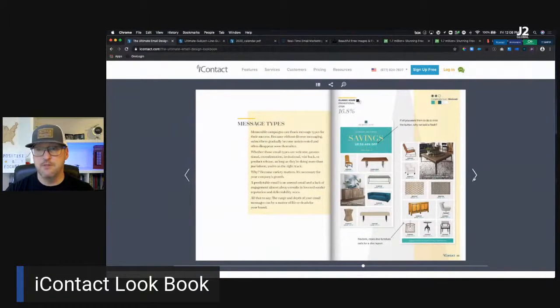And then you have different types of messages that you can use, right? It could be a newsletter. It can be one that's promoting your blog posts, or it can be selling products or services. This classic home example has a good layout for products with different size images. Kind of keeps you interested in the email.